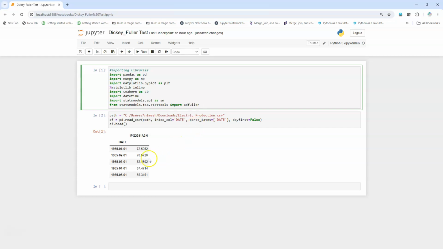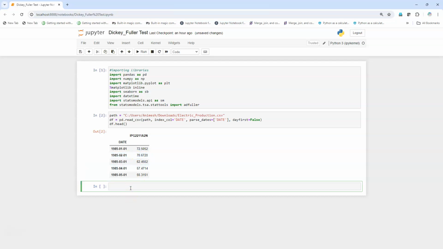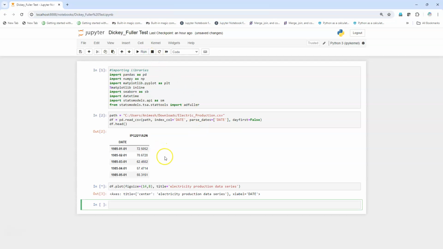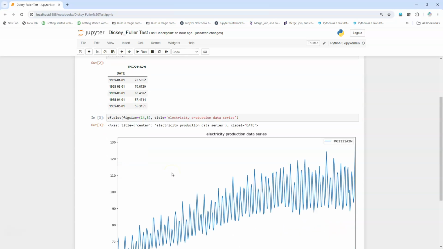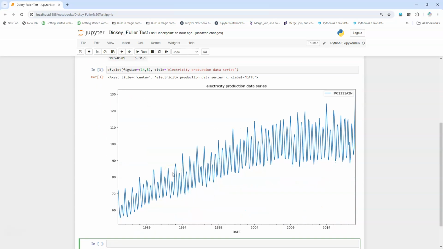So if you see the first 5 rows of our data set, it contains the date as the index, and there is the information, that is the production for this particular date. Now let us plot a time series line plot, with which we can get some idea about our data.